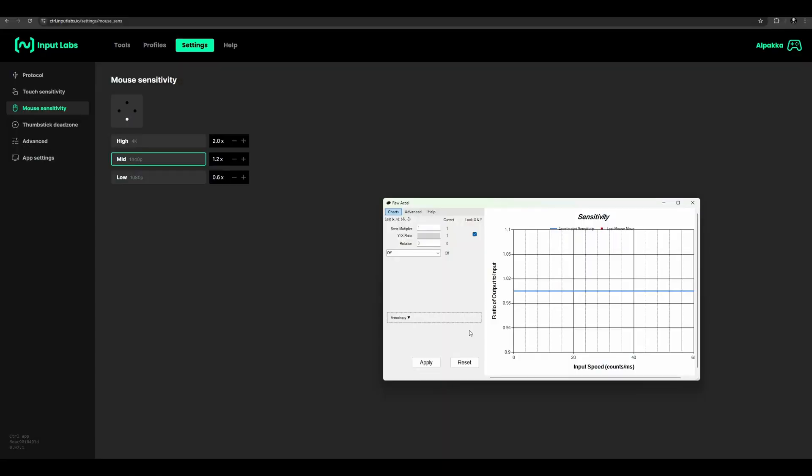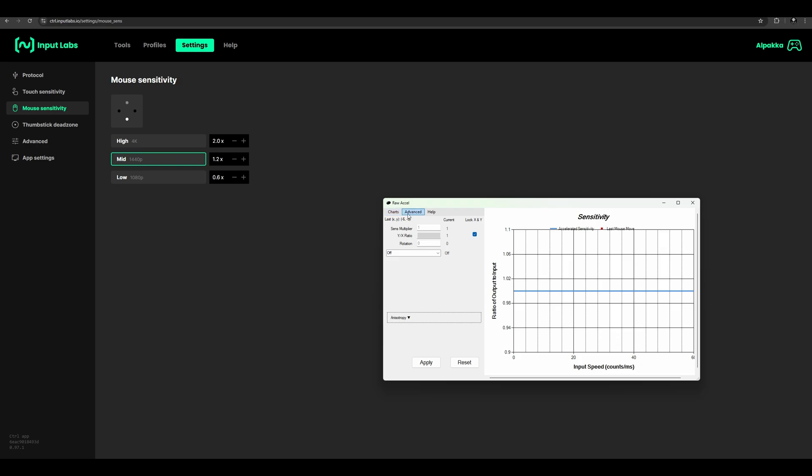Now if you want to use acceleration with Alpaca, you can do it here in Raw Accel. I'm going to show you my favorite acceleration setting with an offset, so that acceleration doesn't kick in until a certain speed threshold is achieved. I like to use 6 to 8. For that you're going to type in 0.75 — because 8 times 0.75 is 6 — so that's your starting sensitivity. Then you choose 'both' here. Cap Input is the upper speed threshold you want to hit; I like to use a pretty low one of about 6. Cap Output is the acceleration strength, so that would be 0.33. The offset you can choose here — I'm going to say 5.5.